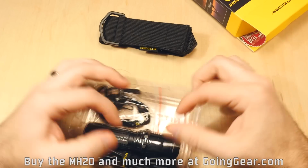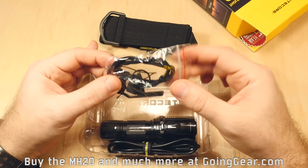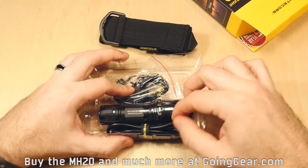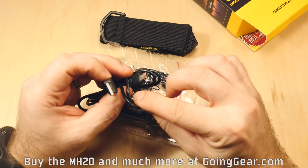So here's a holster. We're going to show you what the light looks like in that in a little bit. And the accessories that you get. So you have a lanyard, you have some spare O-rings, and you have a pocket clip if you want to use a pocket clip. And then you have a micro USB cable.